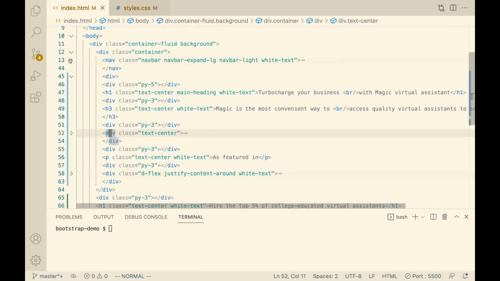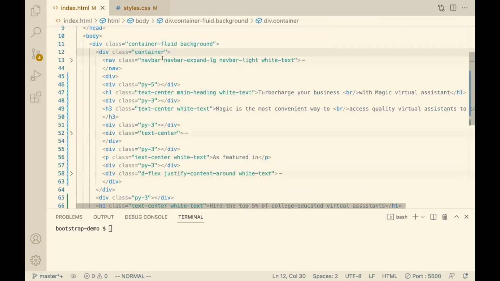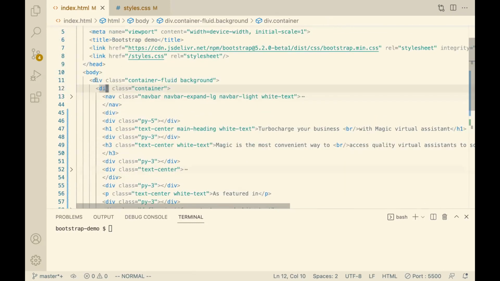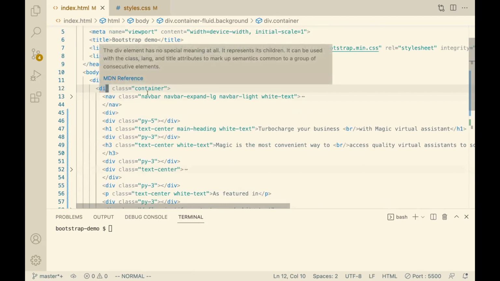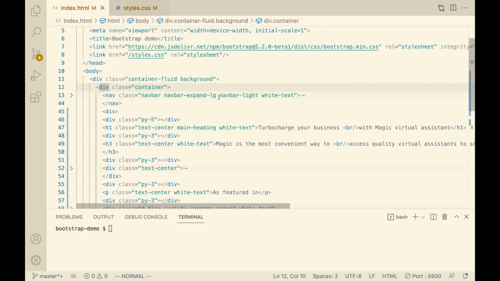Can you click the div on line 12? Or uncollapse it, sorry, and then just click on the div open tag and see where the closing tag is. It's not highlighting, or wait, is it? I'm missing a div. I've got two, the very top, and then the container fluid background and container.